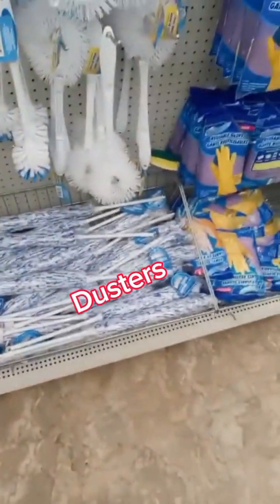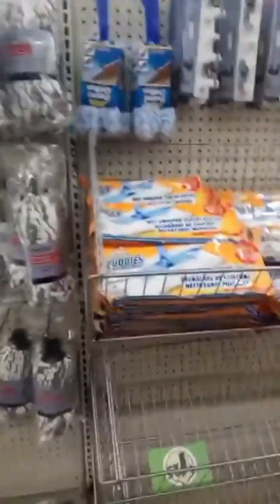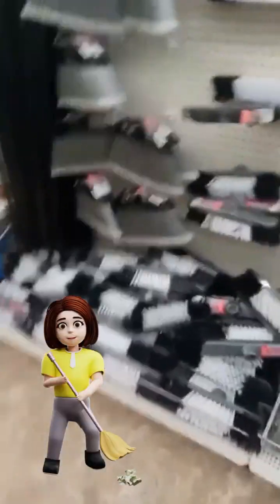Here's your dusters, your sponges. And here is, if you're going to mop, you can use these mops. These are okay to start off with. Here's another duster as well. Here's your broom and dustpan and your mop. You got your sponge mop and you have your cotton mop.